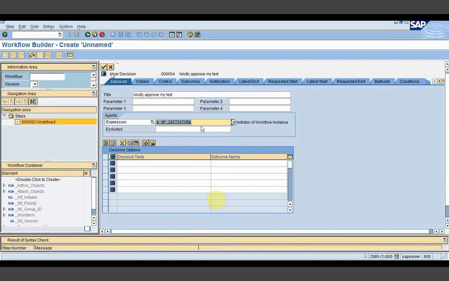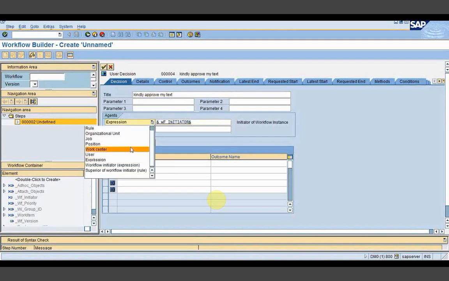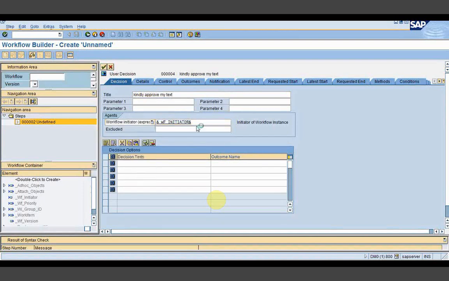Whenever this decision step gets executed, at runtime one work item is generated, and that work item appears in the inbox of the user. So here in expression, I'm selecting myself as the person because I will be the only one executing the workflow, so I will be receiving this work item.